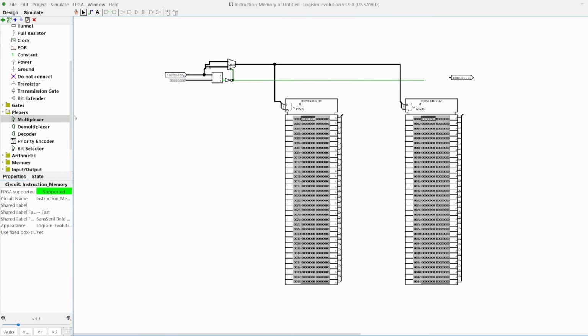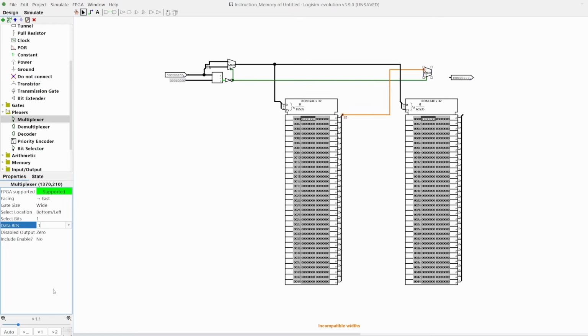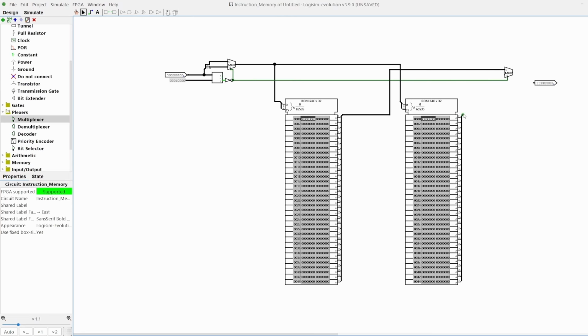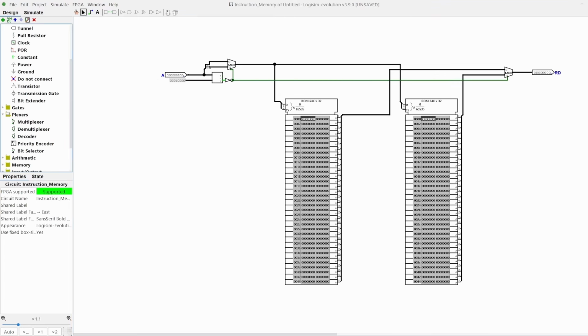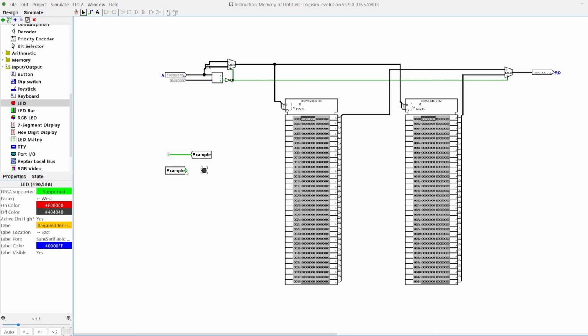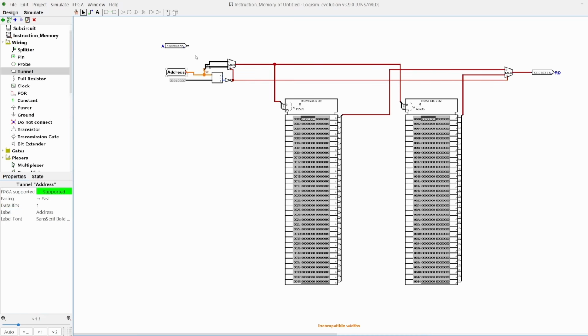For the output, we use the exact same logic. We can reuse the signal from a NOT gate and put it into a new multiplexer, choosing between the output of the first ROM and of our second ROM. We can name our input A for address and our output RD for read data. We can make our circuit look a lot nicer if we add these components called tunnels. If two tunnels have the same name, then it's basically as if they were connected by a wire. By using these tunnels, we can organize our circuit and make it look a bit better.